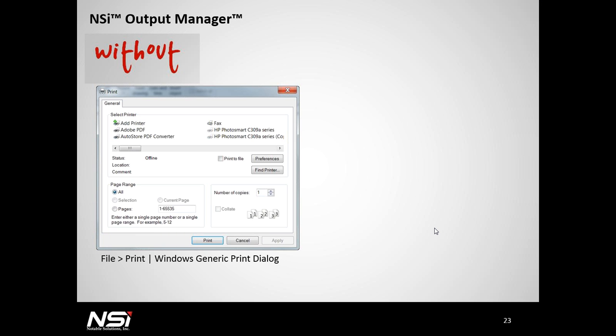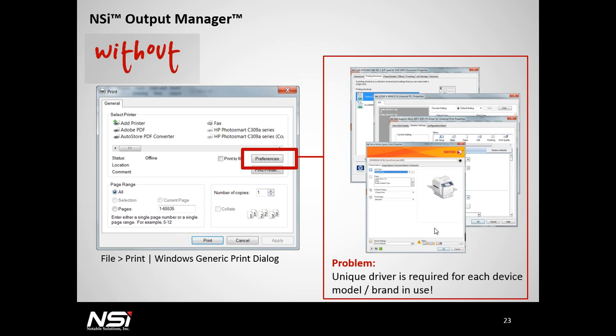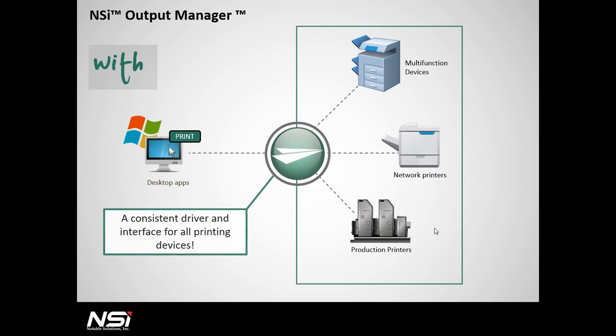So without our software, without Output Manager, typically if users have different device types, they would have different device drivers. Each one looks different and each one gives a different user experience. So if one person moves from one department to the other, then they might see a different driver. They will call Robert here and say, I can't use this printer, tell me how to do it. And there are lots of different device drivers here.